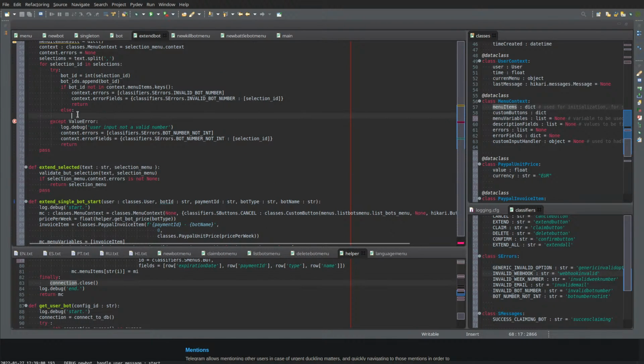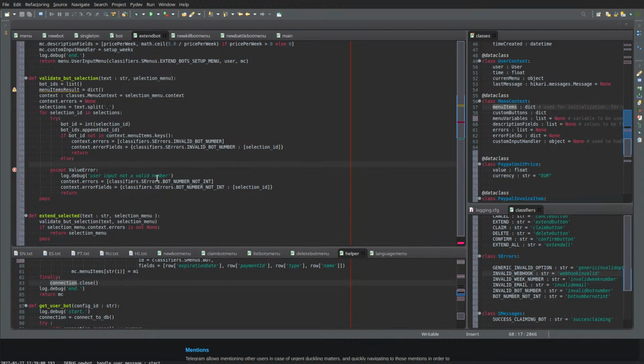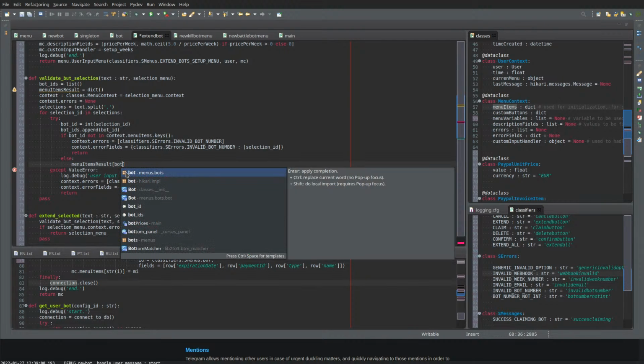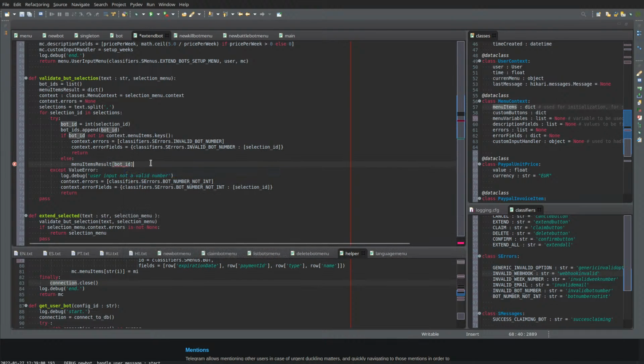But if those are fine, I will add this to the list of my item result. Can use bot ID. And assign.